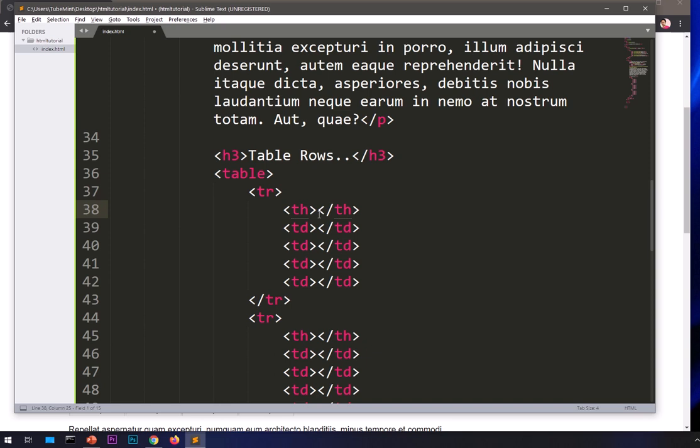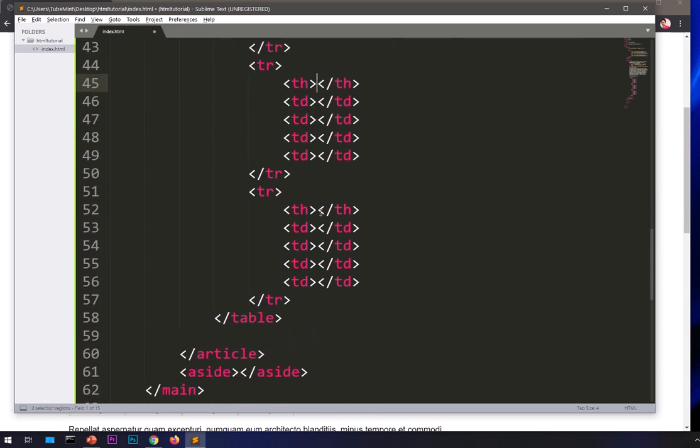So let's first create the head. So basically it's a row heading.